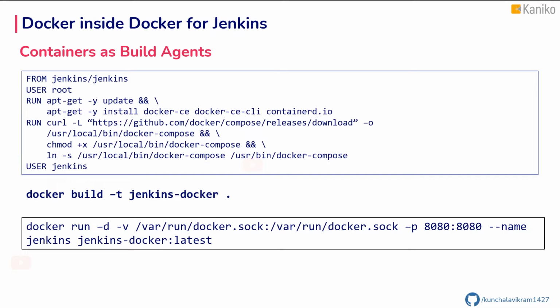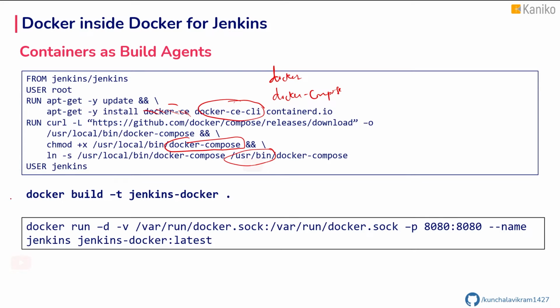Now how do we put a Docker CLI or Docker Compose CLI or any CLI within the Jenkins? So we are going to take the Jenkins official image, and then we are going to become root, and then using any of the package managers like apt, we are going to install a CLI. For Docker, we don't have to have the daemon. If you have the CLI, that is also sufficient. And if you can also download Docker Compose if there is a requirement. So we are going to put both the CLI and Docker Compose inside the bin directory, so the container can recognize the docker and docker-compose commands.